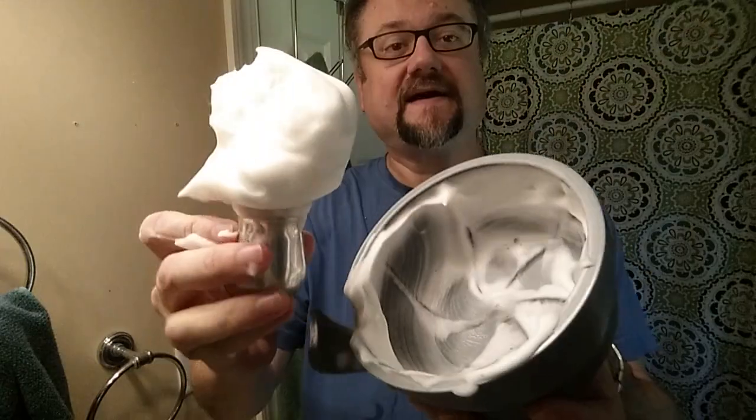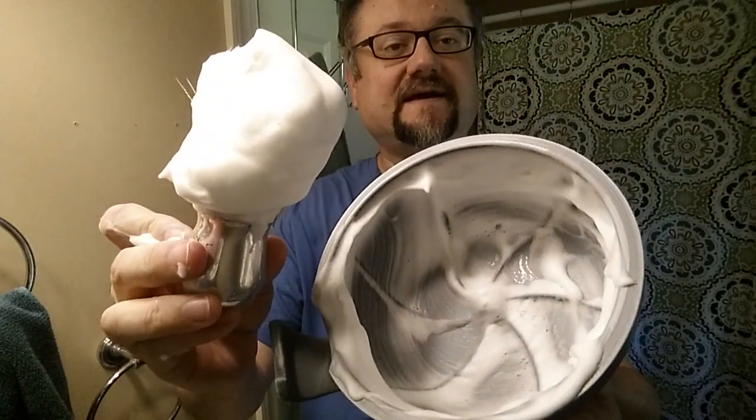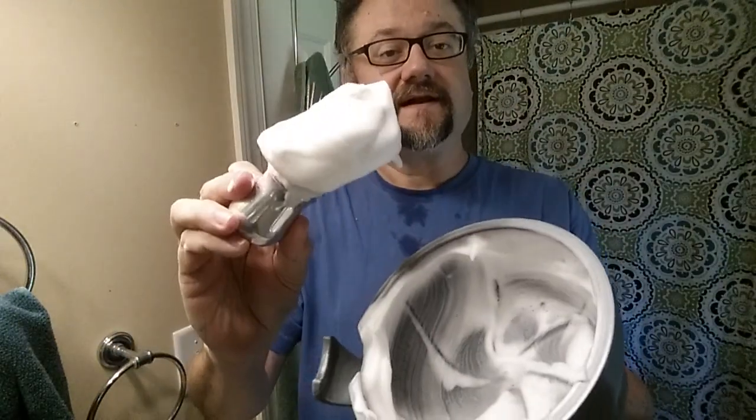So 3 teaspoons of water was the mix for today. And like I showed you, probably about 2 passes. I bet I could get away with 2 passes of lather from this. At least 1.5, right? So, you know, thanks to the aftershave, I can't smell this at all. It's very strong.